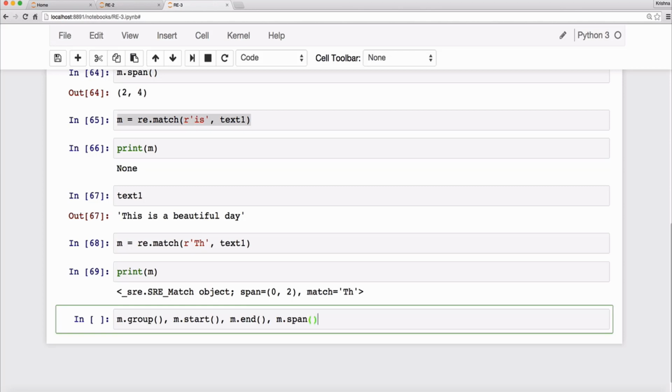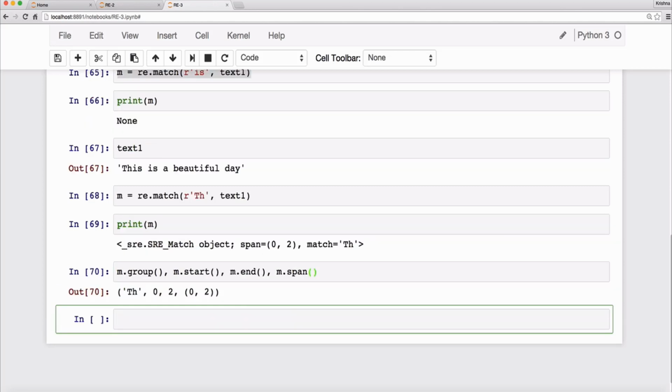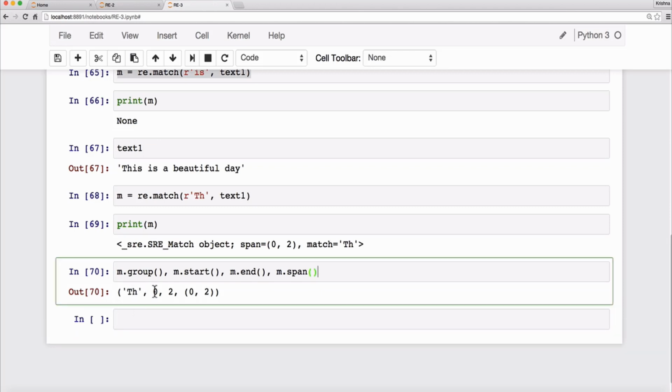All these methods we can run on this. So this is the match found, started at location 0 and end is at 2. And this is the span from the span method. So that is about how to use the search and match.